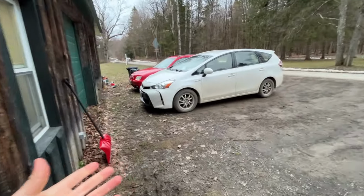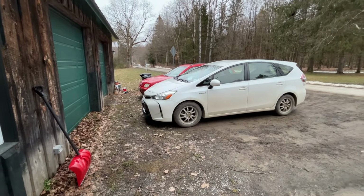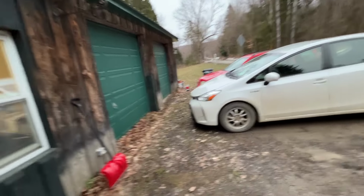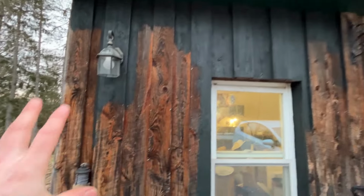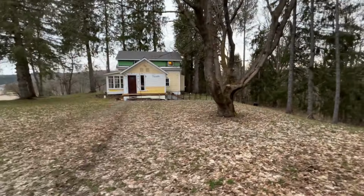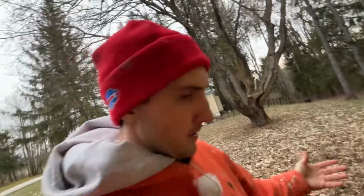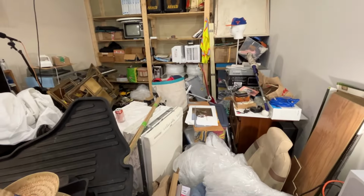Last time I was out here, and we'll wrap up with this, it looked just about like it does now. But in between those two episodes, there was about a foot and a half of snow here, and it's finally all melted off. So we can sort of start to begin to make progress again, move the Jetta inside, do all of that. I want to paint all this in this beautiful dark green. That all has to get done. I mean, the list continues. You can see the house with the Tyvek and the sheathing on there. It just never ends. So that's a little sneak preview into this space.